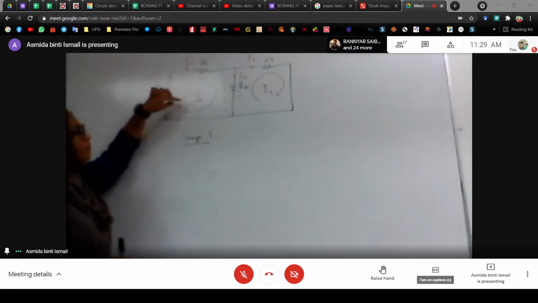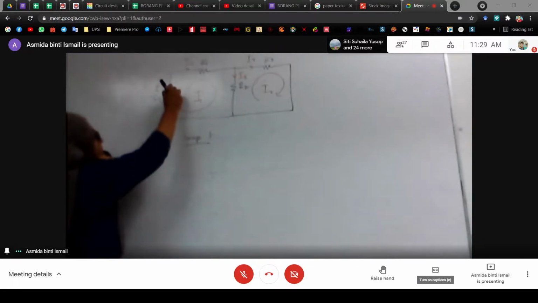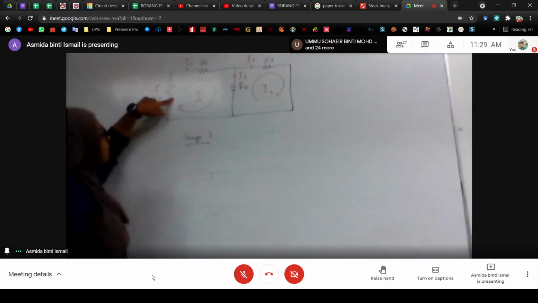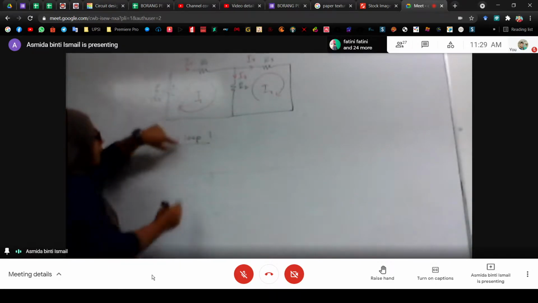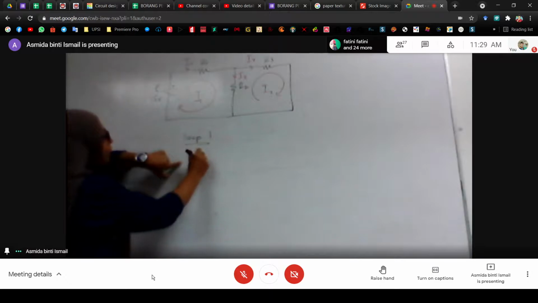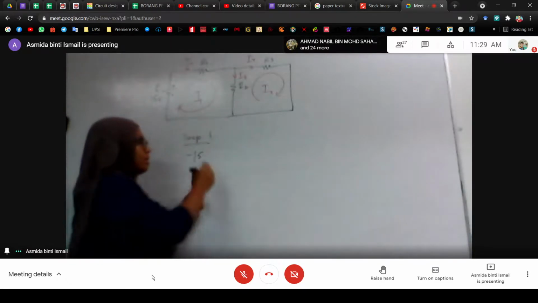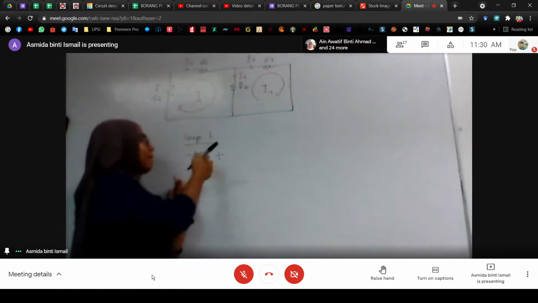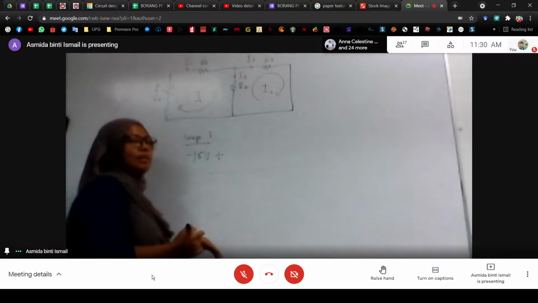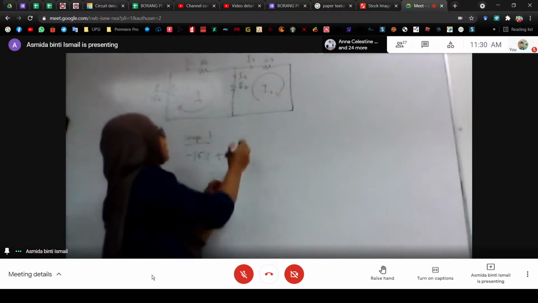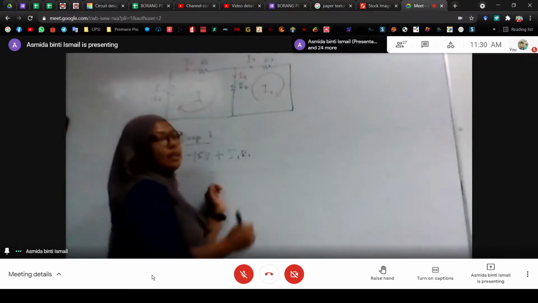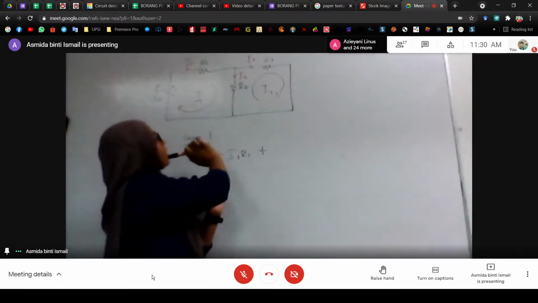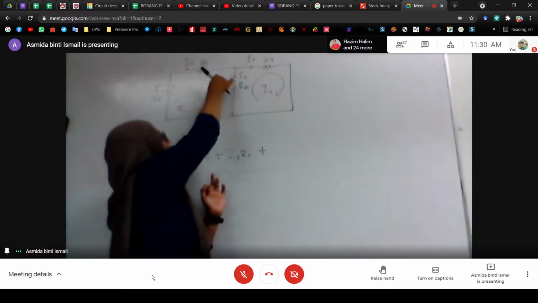Okay, this arrow, from this you find the negative E, so you write this the negative 15. And then you need to write the plus, plus this one and plus this one. Plus the voltage here is I1 R1, and then plus the voltage here. I1 flows through here, I2 flows here.